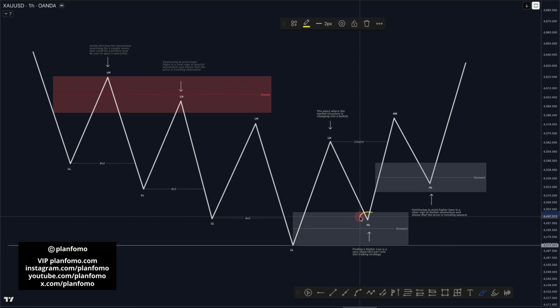this move. Because if we're printing a higher low, now there's a chance for us, even a small chance, it doesn't matter for them, to break the whole structure. Because they want to jump into the trade a little bit earlier, not like all of those retail traders jumping in after a breakout from some kind of key levels, or from trading patterns or whatever. This is the retail trader thing, for them, not for you, but for them. They want to jump into a trade a little bit earlier. The change of character, the break of structure, this thing happens. We change the whole game from bearish into bullish after printing a higher low, and after seeing some kind of retracement at some kind of level.